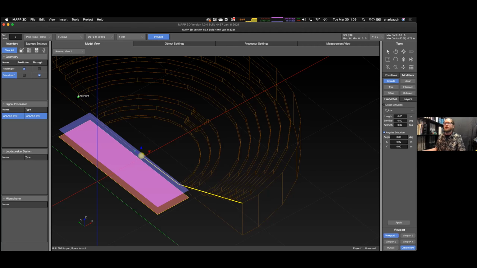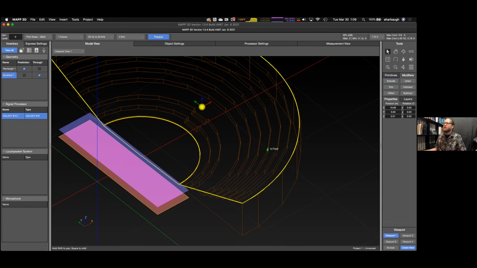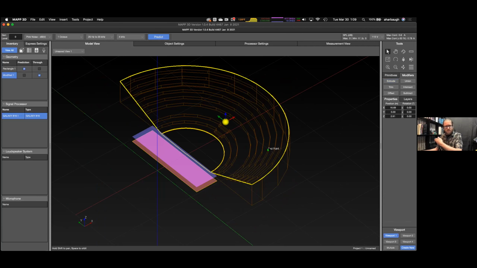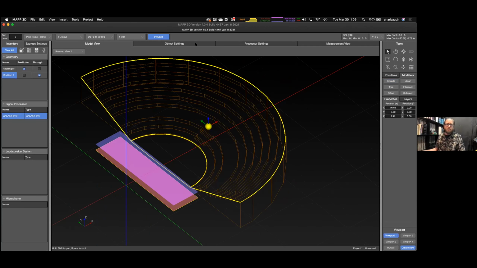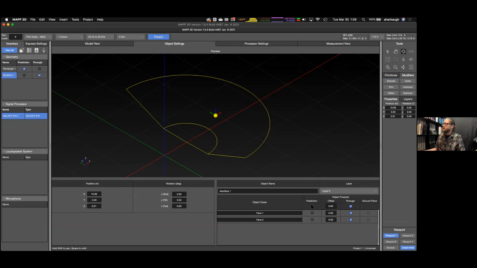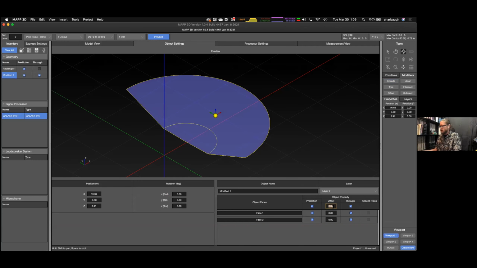That's where I want to rotate this extrusion about. And it's pretty easy to see right here. I have 180 degrees of rotation to do. So I'm going to type 180 for the angle, and I'm going to pick 7, 0 for my center of rotation. And I'm going to hit apply. And it did a sweep with that profile around the audience area and met that very nicely. So just like that rectangle, I'm going to go to my object settings, and I'm going to define this as well as a prediction area. I'm going to offset that at a seated ear height, and I'm going to make sure center lines don't go through that so I can see where my loudspeakers are aimed.